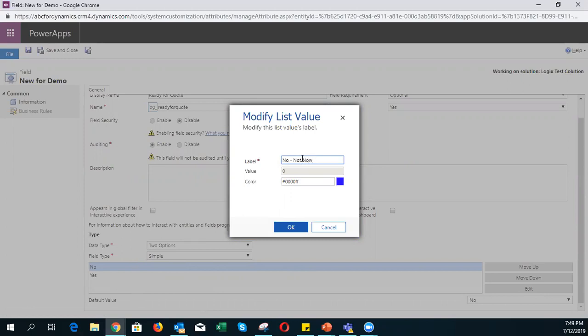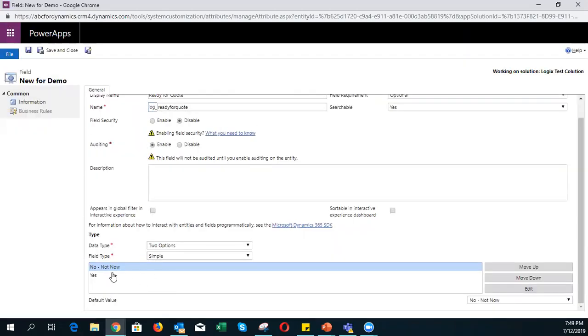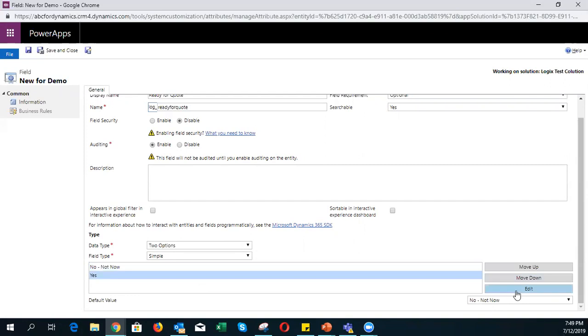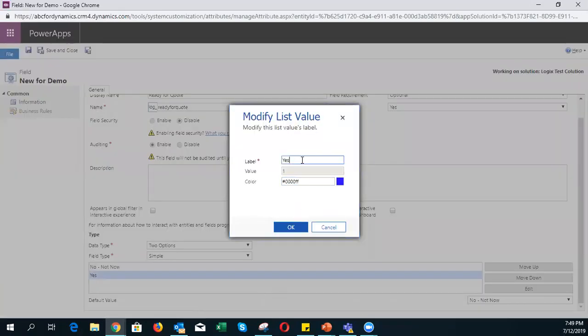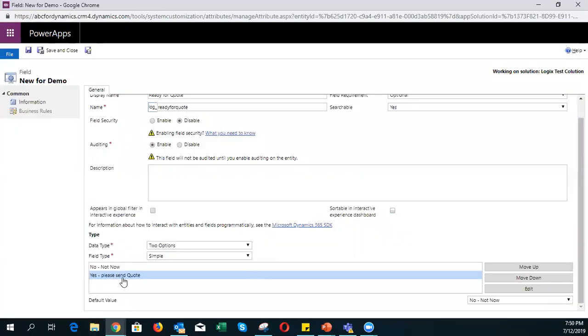Not now. Okay. And then the yes, let's edit that and say, please send quote. It's not very often that somebody will do this, but I'm doing it just to show you that you can actually edit them.